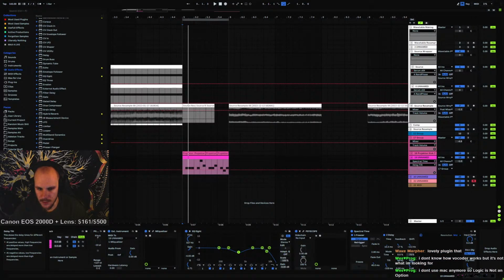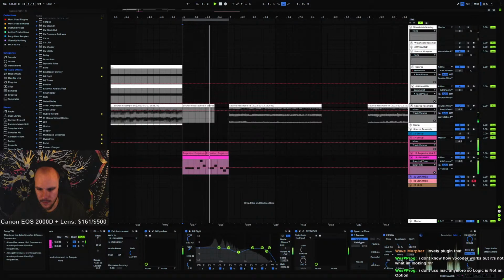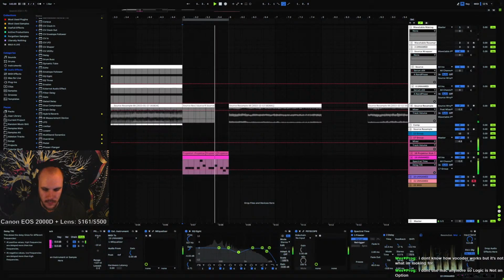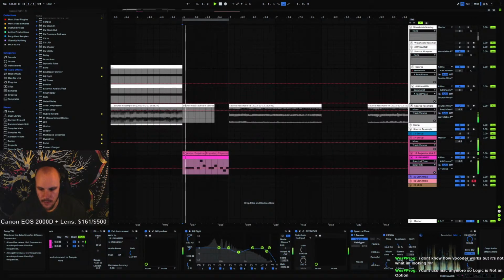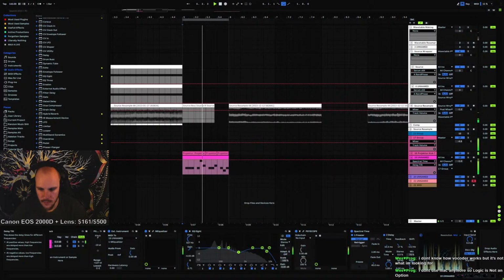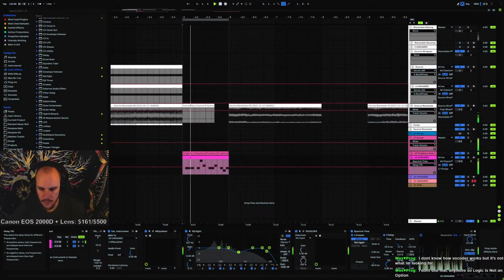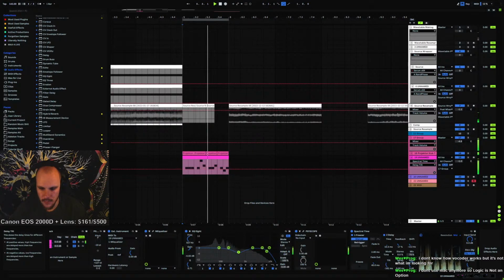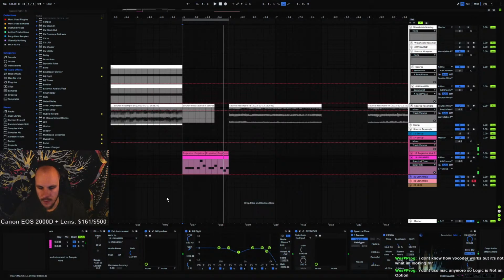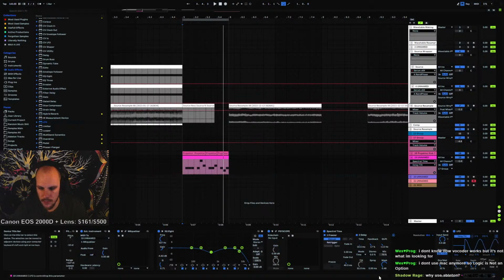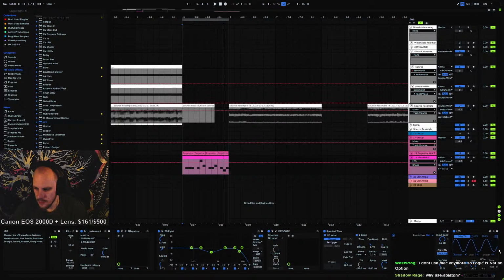You could make a lead out of this, right? I bet you could make a fairly cool synth out of this if you modulate this randomly. The tilt random. Hey, it goes off the screen.